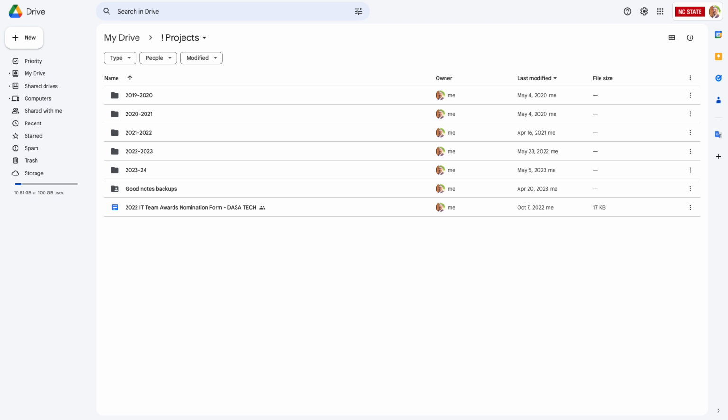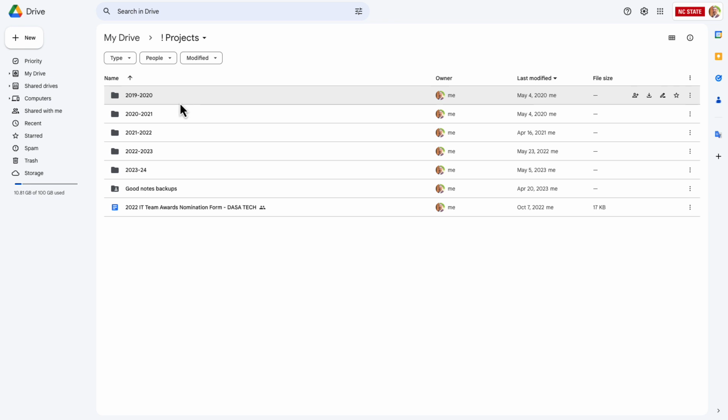If you've been using Google Workspace for a long time, you know that previously you used to have to export everything to your hard drive and then you had to upload it back into a shared drive. That is no longer the case. This is awesome. So let me show you what to do.